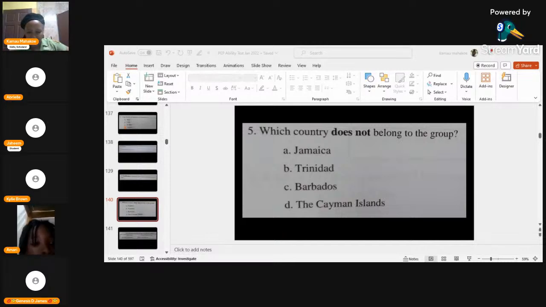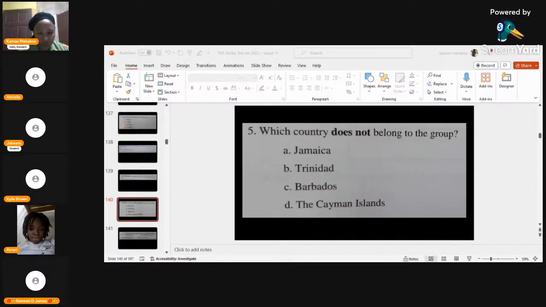Is the Bahamas there? The Bahamas is there. I mean Barbados. Barbados does not have more than one island. It doesn't actually. Then I say is the Cayman Islands, because the rest of the islands are only one island, but the Cayman Islands have several different islands. But remember, it's Trinidad and Tobago, really, you know.